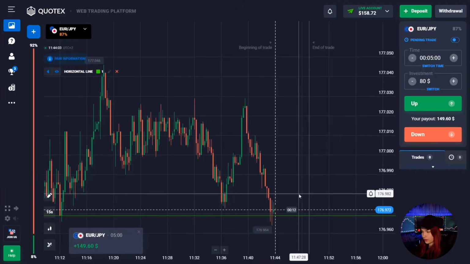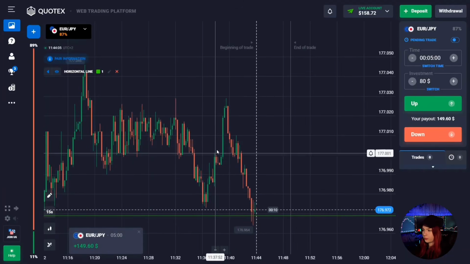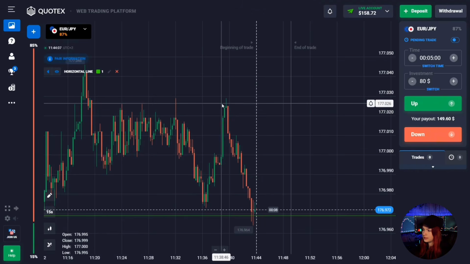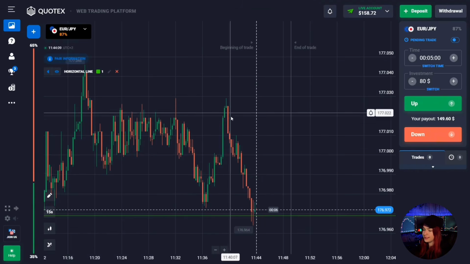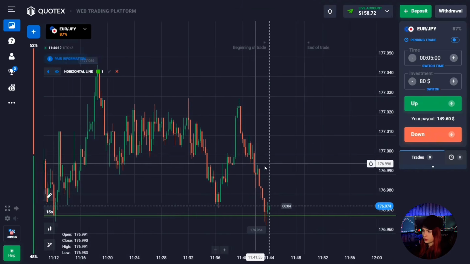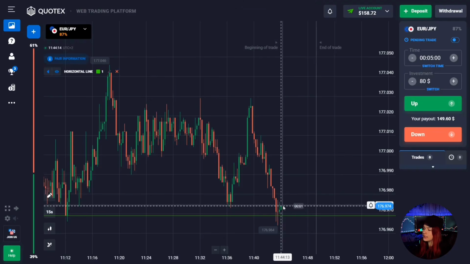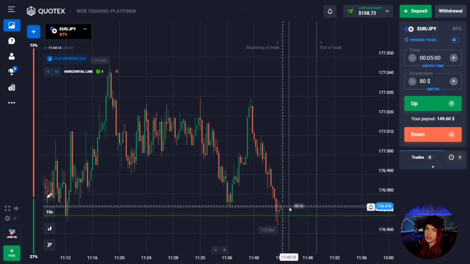So guys, that's great. As you can see, indeed, after the rollback upwards, the price turned around and no less confident red candles began to form. The price approached the support level quite confidently, and guys, we managed to earn on this movement. 5 minutes were totally enough for us, and so my dear traders, that's a great start.